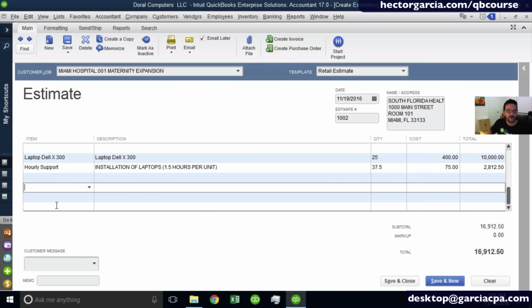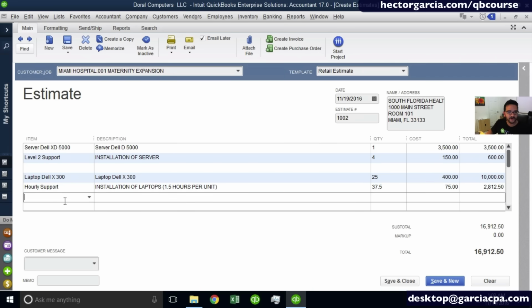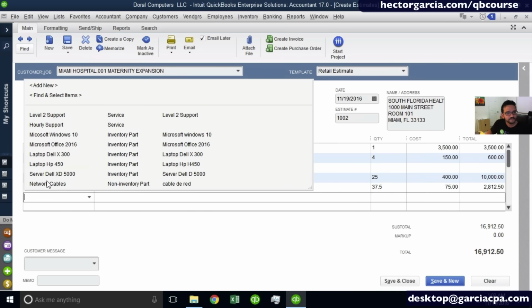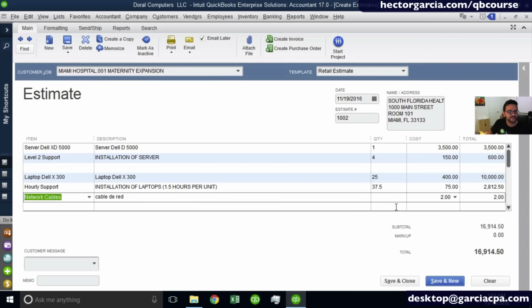So let's say, for example, they also wanted me to include all the cables required to plug all these computers in. So I'll put it right under the laptop. I think I have an item for that. Yes, I do, network cables. And let's say it's just going to be a flat fee. So no units. We're going to guesstimate it's going to be about $250 in cable. So we're going to change the description and put total cables and connectors needed, something like that, right? And that way, the customer doesn't have to have everything piecemealed, everything by the unit. Sometimes you can just put a lump sum amount to represent that.